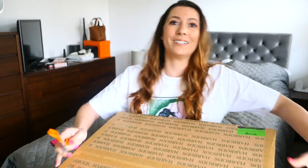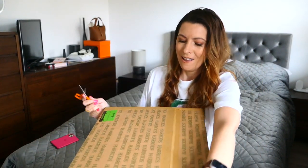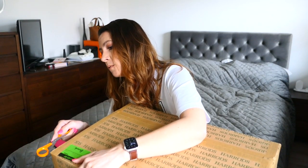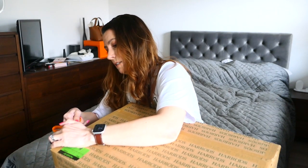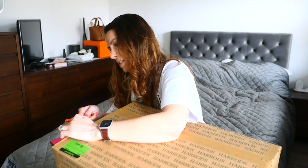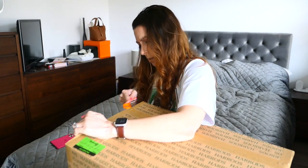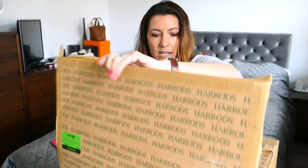My fabulous SA in Harrods ordered this for me, with a wait time of between 3 and 10 weeks. So it's been a little while — I think it's been about the 5 or 6 week mark, so not too bad. Things usually do come in earlier than the latest he gives me, which is great.